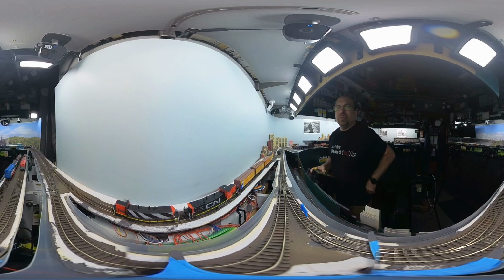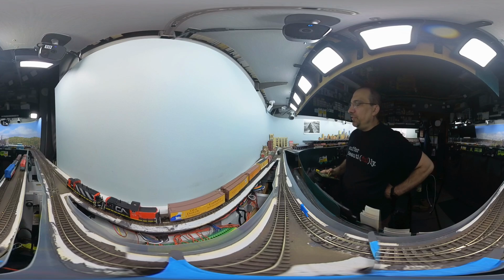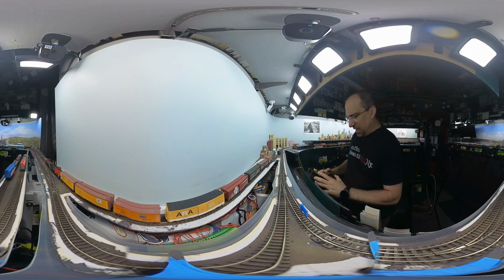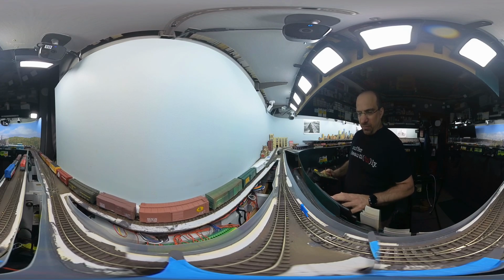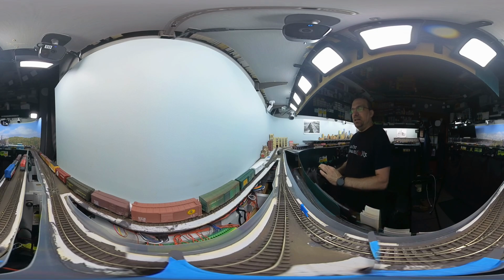It really is actually pretty incredible how good the sound is on the locomotives. These Rapidos, the way they're programmed, the engines don't really ramp up like some of the other ones do, and I don't really know why. Maybe I'll investigate at some point.